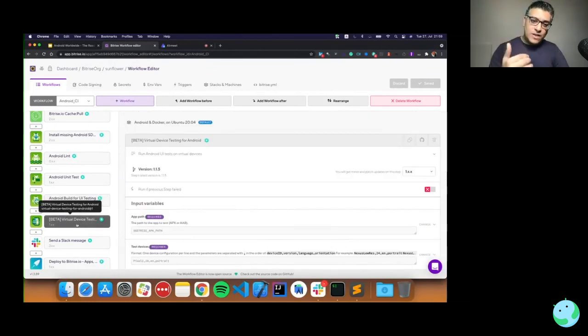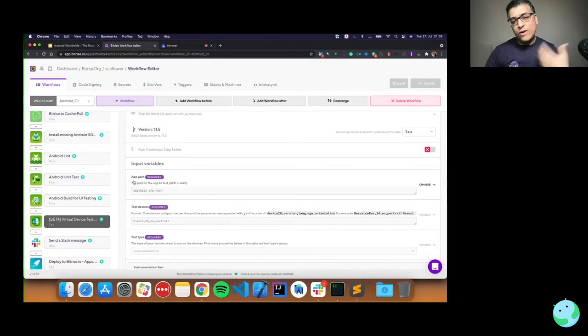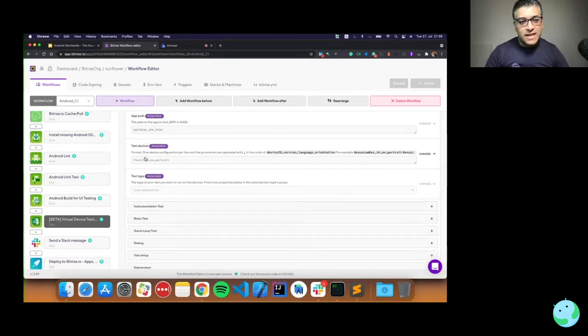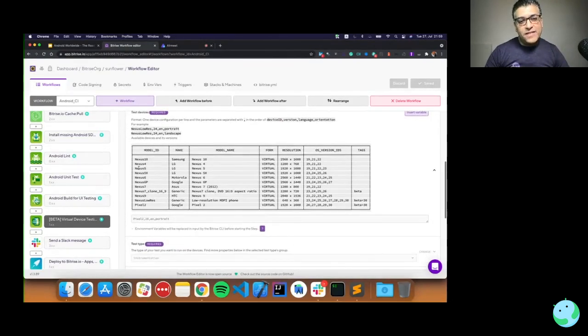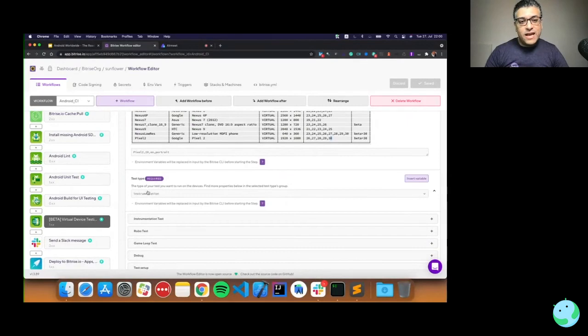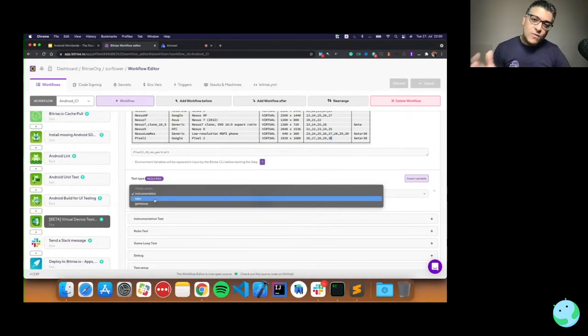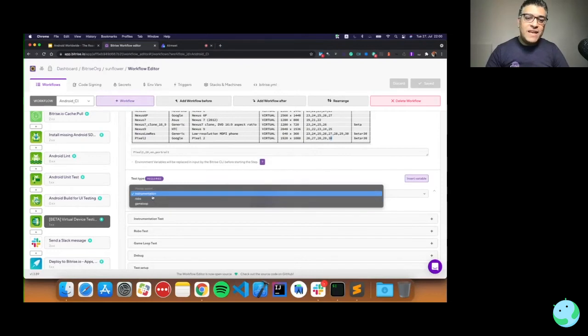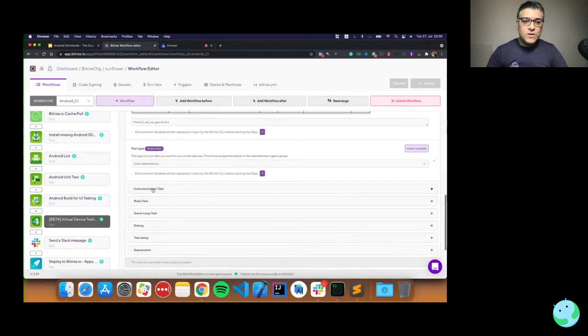And another step will take this test APK and the APK and go to this one, which will run our test on Firebase Test Lab, because here you will find that all the modules now are supported on Firebase Test Lab. You can change the module, you can change the OS version, or you can still the API version, for example. And with the test type, here you will find that you have an instrumentation, robo, or game loop. There's the three types of the Firebase Test Lab. It's an instrumentation test because it's UI testing.